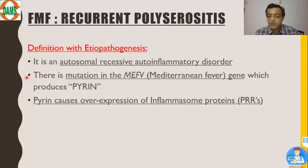We have written the full form of TRAPS, told it thrice: tumor necrosis factor alpha receptor associated periodic syndrome. Because of technical limitations, writing becomes very slow, so I have made the slides so that we go one line at a time. They are not going to hurry you up, and I will go slow so that you can complete the notes. We are not writing essay type questions. We are writing whatever is relevant and absolutely essential.